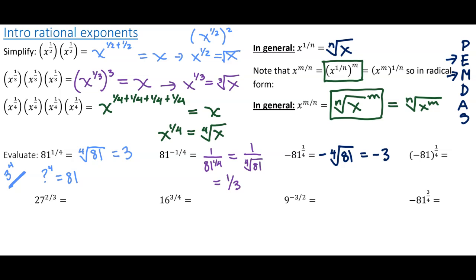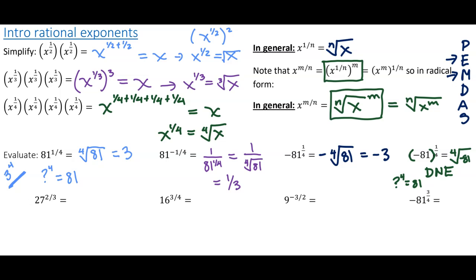This next one is a little bit different. We now have parentheses, so we have to go inside the parentheses first. So we multiply that negative 1 and 81. Those are hooked together now. And then we take the 4th root. So this is the 4th root of negative 81. And we cannot take even roots of negative numbers because remember, the question is, what do I raise to the 4th power to get 81? And if you're raising it to the 4th power, it's going to become positive. So you can take a negative 4th root, that's fine, but you can't take the 4th root of a negative. That is not fine.